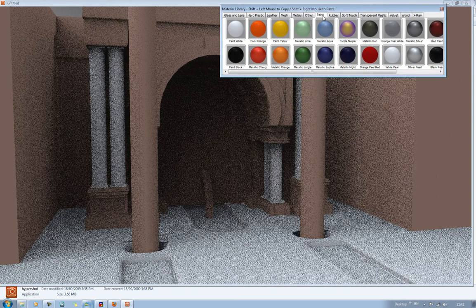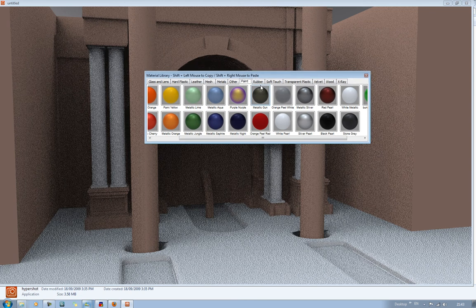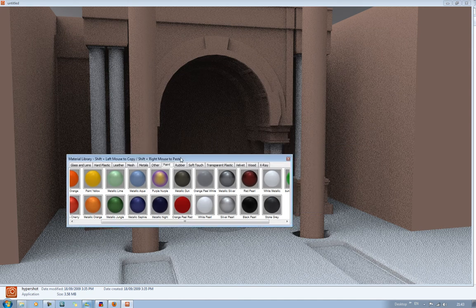Paints. So let's choose, in fact, let's let the people who are in the chat system decide which colour we're going to paint the walls. So, which colour do you guys want me to paint the walls, you people in the live system at the moment? I'll give you 10 seconds and then I'm going to choose one anyway.